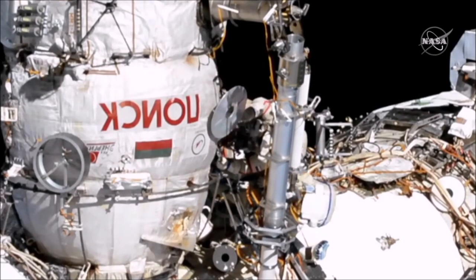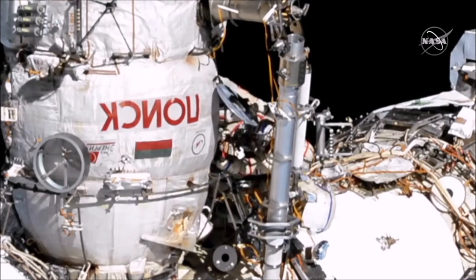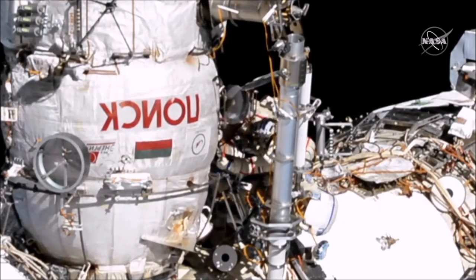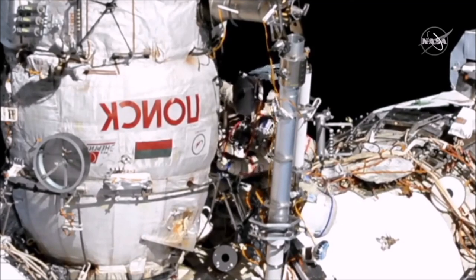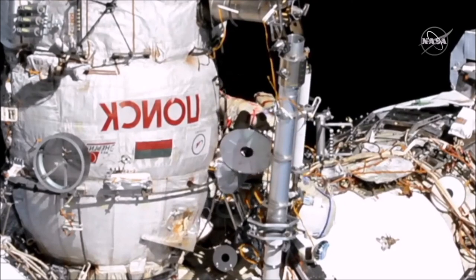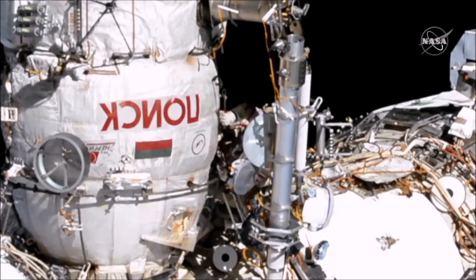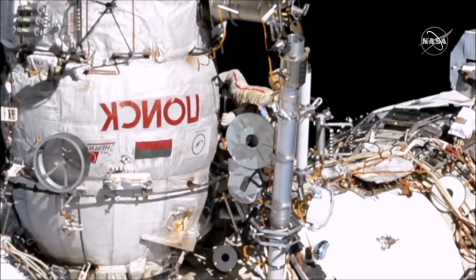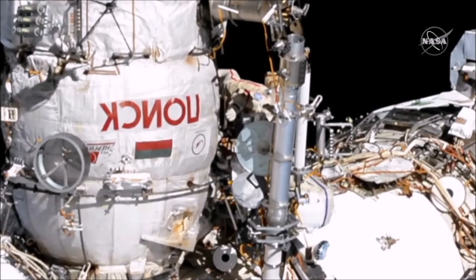Oleg, when you were taking out UKP, is the tether that it was secured, was it left there? Is it the one with the spring? Well, I did take it off, and we can put it somewhere around our feet, and it's not going to be too much in the way. There we go. Take the hook. Got it.